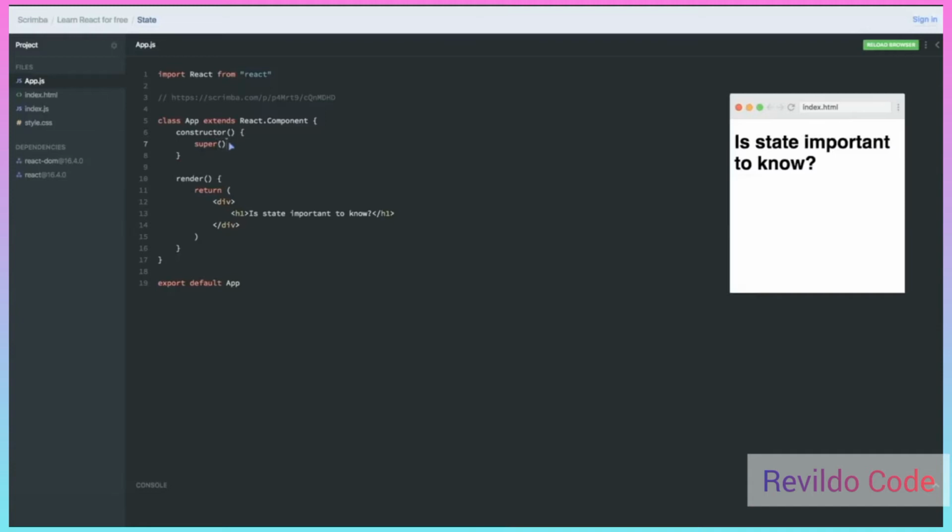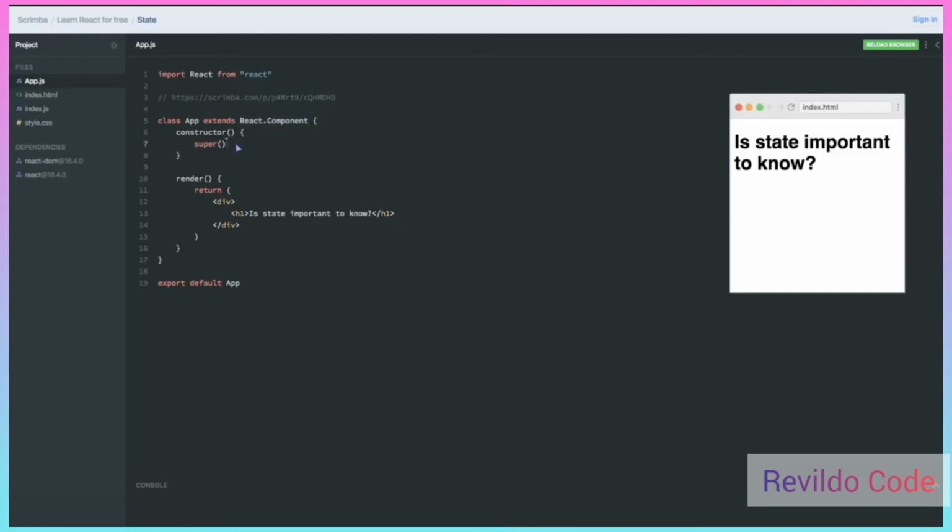In short, what super does is it goes to the parent class, or what's also called the super class, and grabs some of the goodies there and brings them down so that our class, or our app component, can use those goodies. One of the main parts of React.Component that we'll be using is a method called setState, and that allows us to change state, but we're going to get there. For now, just know that if you have a constructor, you should always add super.